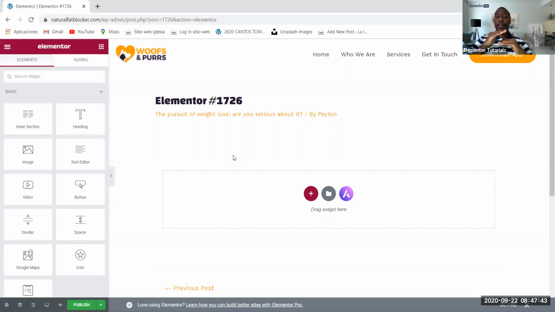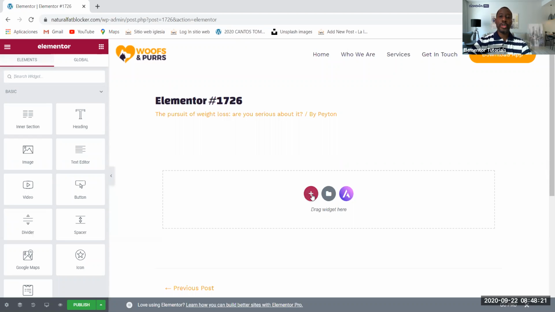You can have multiple sections on a website, and in each section you can add 1, 2, 3, 4, 5 columns, the amount of columns that you want. You have different properties for each section, you have properties for the columns, and you have properties for the elements inside of the columns. So you can actually have complete control over everything inside the section, the columns, and the elements too.